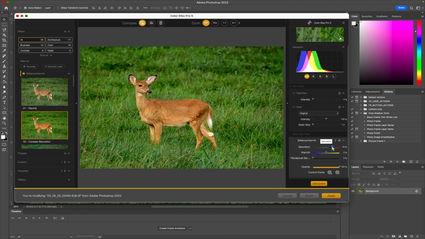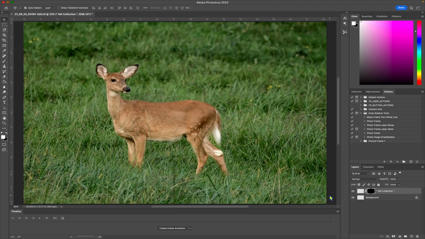I'll show you what we're going to do. We're going to create a mask here in a minute. I'm targeting my eyes and the selection on the deer. Forget about what it's doing to the grass. So I'm going to pull the saturation down just a little bit, and I might just increase the warmth of the deer. And I'm going to go ahead and say OK, apply. And it's going to create a mask and show the whole thing. I don't want this effect applied to this grassy area, just to the deer, okay?